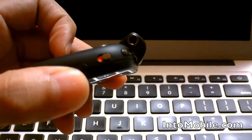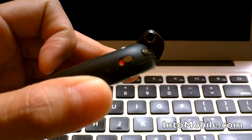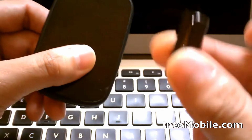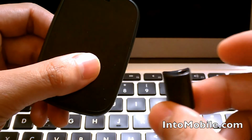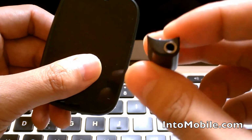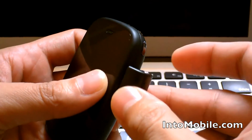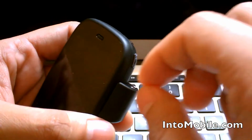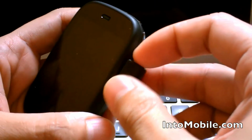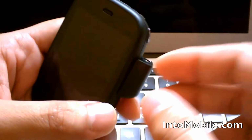And if you take a look at that, there's that gap there in the middle, so attention to detail was not paid. And this thing is so small that I can only imagine what it'd be like keeping track of it in my pockets, or if you have it in a purse or a backpack. You're bound to lose this thing. And because it is magnetic and it sticks here, if the slightest tug happens when your headphones are plugged in, it's going to come right off. So that could be very annoying.